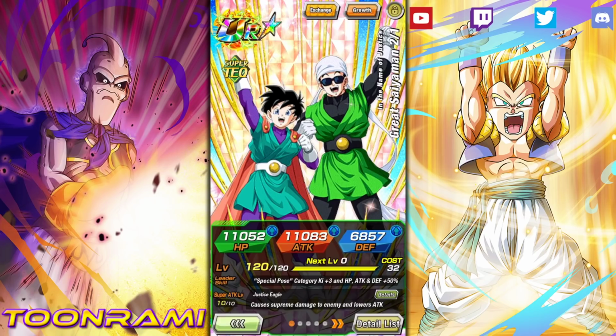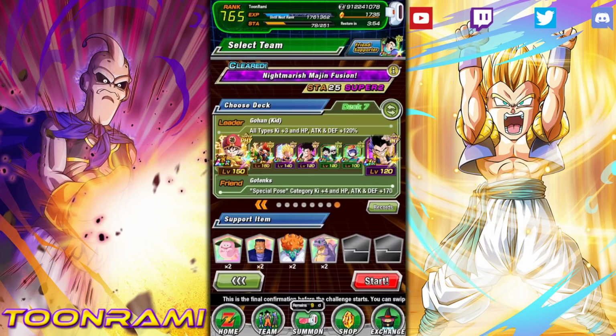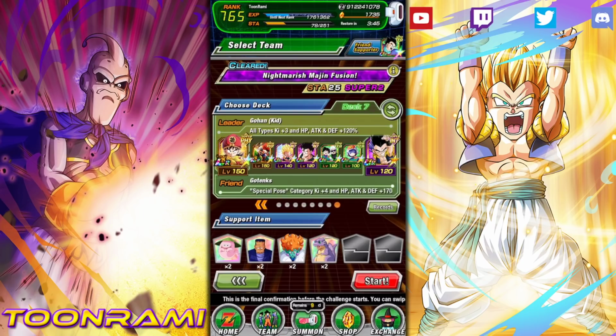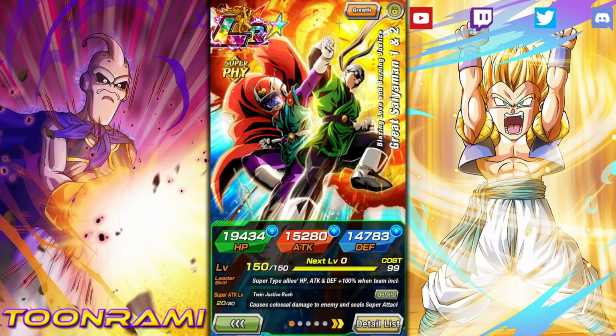We also have a few more. We're also going to be showcasing this unit. This is the brand new free-to-play sub-lead for Special Pose. This is Great Saiyaman 2-in-1. And what's interesting about this is that the naming is different. As you can see on the side, right there, Great Saiyaman 2/1. Whereas LR Saiyaman, it's Great Saiyaman 1 and 2.